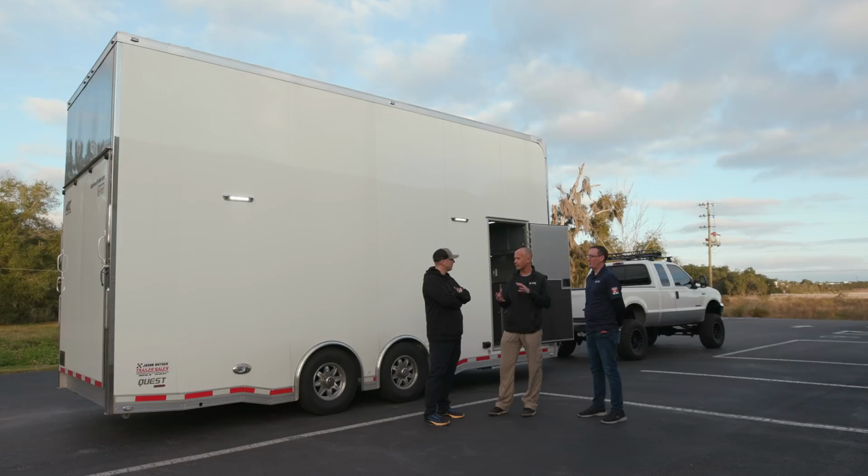Yeah, so I'm a product manager at this point. I've done sales and worked with our dealers and all that stuff for quite a few years. But about a year and a half, 2 years ago, I moved over to the product management side. So working with our consumer products, our stackers, our standard height car haulers, motorcycle, snowmobile, cargo trailers, developing some of that and kind of coming up with some cool new fresh stuff.